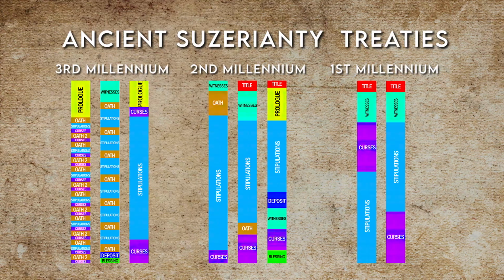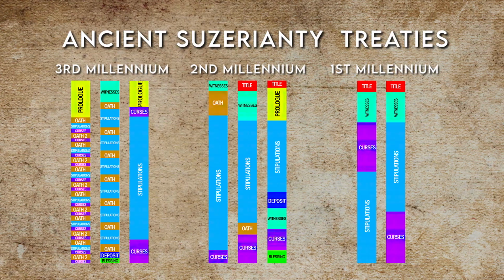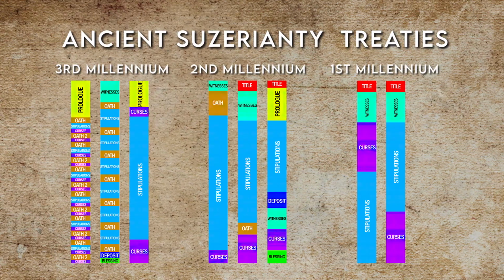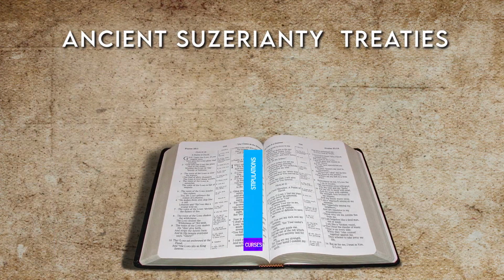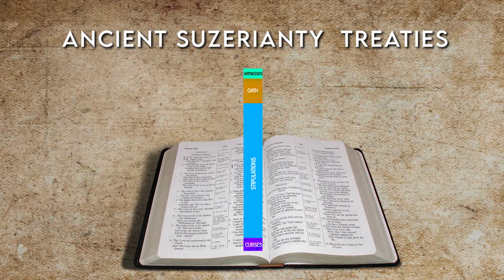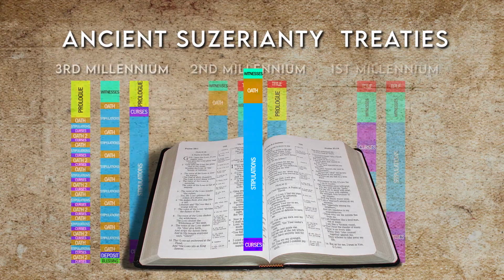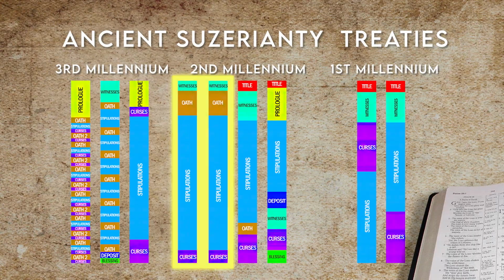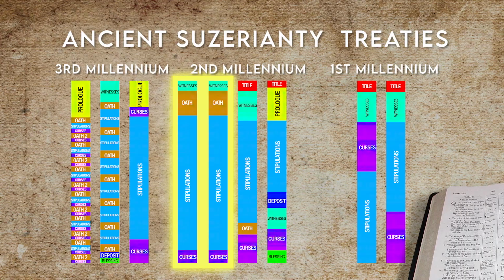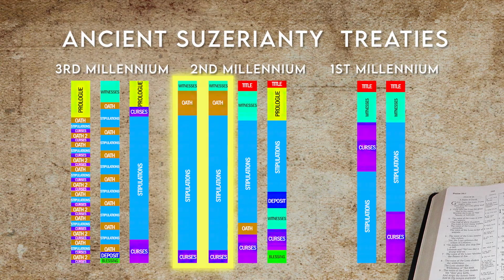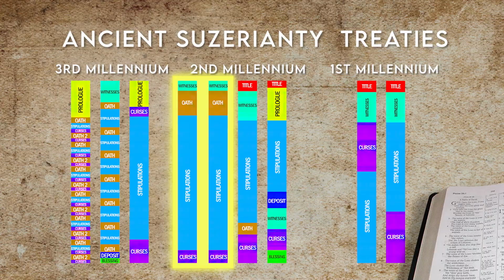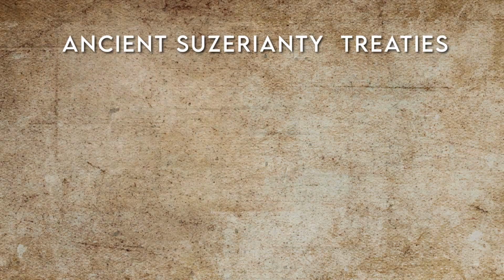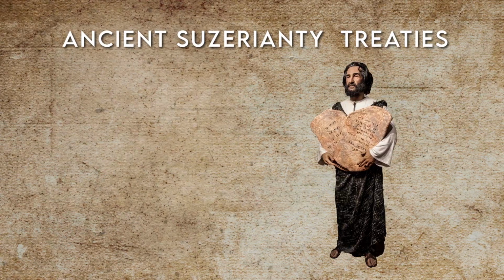Since the treaty's format tells us the era in which it was written, let's apply that to the treaties that occur in the Bible. Here's the treaty format used by Jacob, a very early biblical character way back in Genesis chapter 31. Where does it fit? You can see that it's the same treaty structure that was being used right here in the 1800s BC, and that happens to be the era in which the Bible places Jacob and the treaty that he made with his father-in-law Laban. So it appears that they knew and used the treaty format that was current in their day, and that Moses preserved it when he wrote their story.